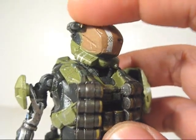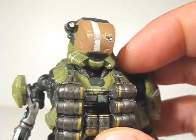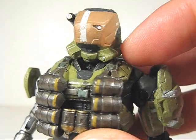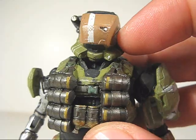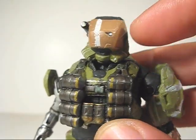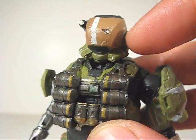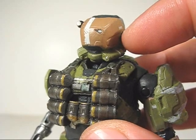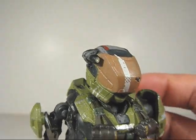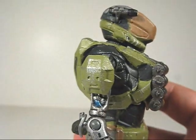It also has a hardened uplink remote sensor, and also these rebreathers on the side of the helmet right here by the mouth, which is similar to the EOD rebreathers. And as you can see, unlike most Spartan helmets, this thing doesn't have a visor — the face is completely covered. It just has a single video camera eye, which is also in keeping with the Odin correlation, because Odin just had one eye. Just look at all the paint apps on that thing — there's just so much detail right there, and there's printed details right there too.